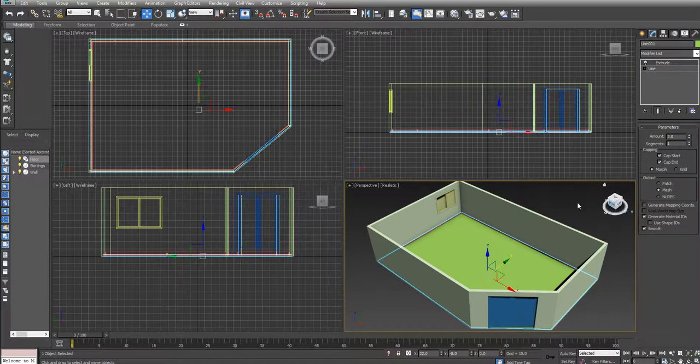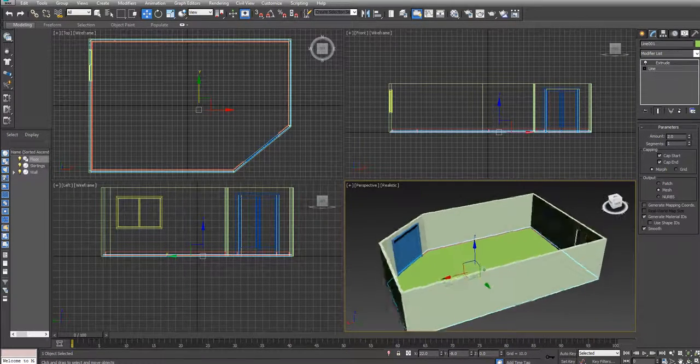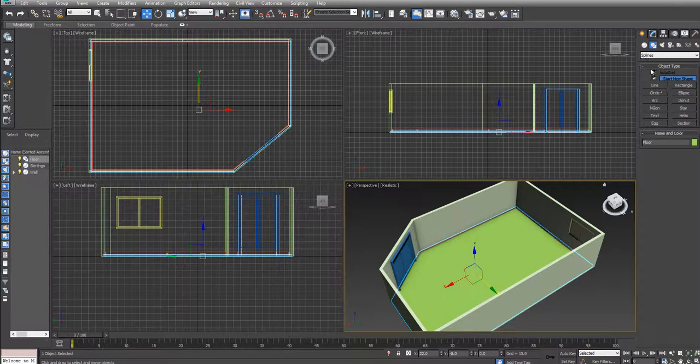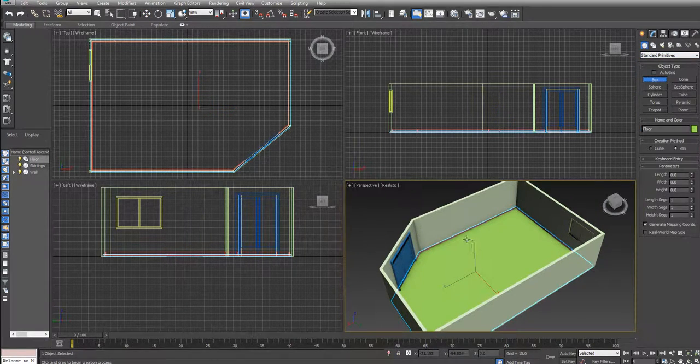So what we need to do now is create a green screen. So we have an easy option. You can select in the create panel in the mode of geometry, we can select standard primitives and create a box.